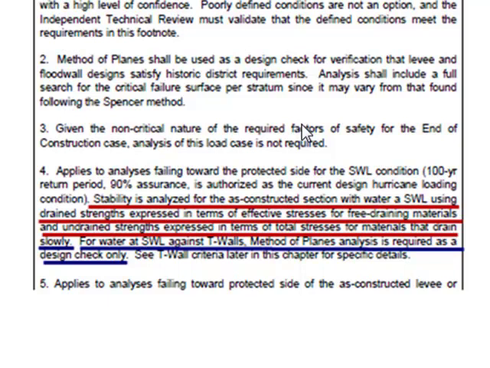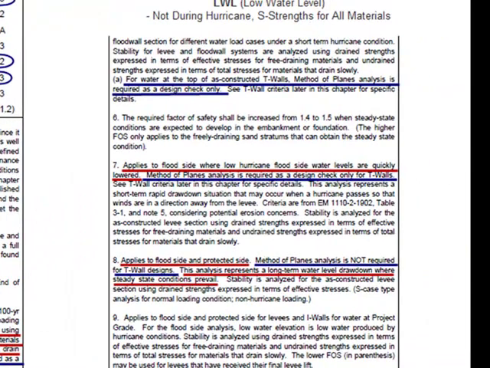But for the still water condition, we assume that the strengths that we're going to use for clays are going to be the Q strengths, or the undrained strengths, and the strengths used for the granular materials are going to be the drained strengths. The still water level is established by a hydraulic engineer and given to the geotechnical engineer for the design. The top of wall is self-explanatory. That's for flood water at the top of the wall.